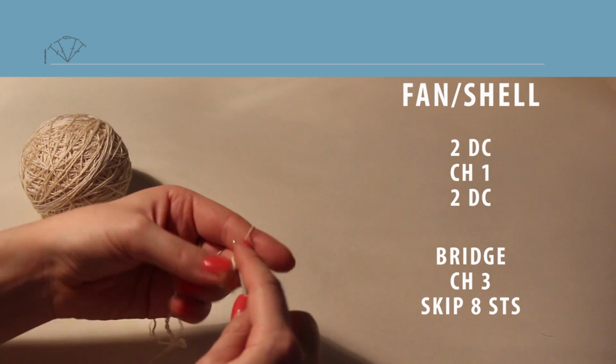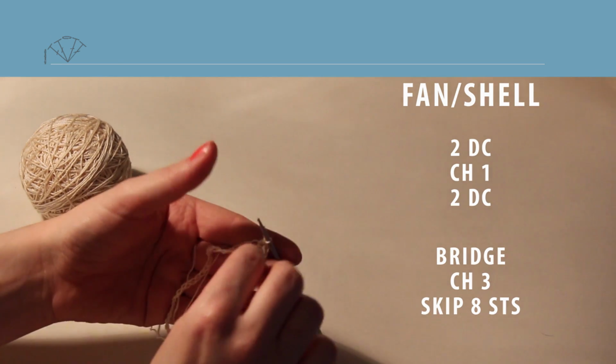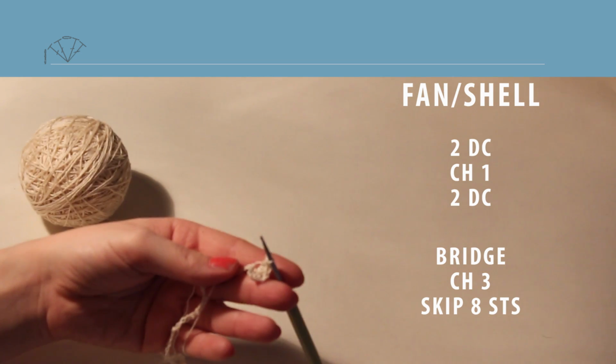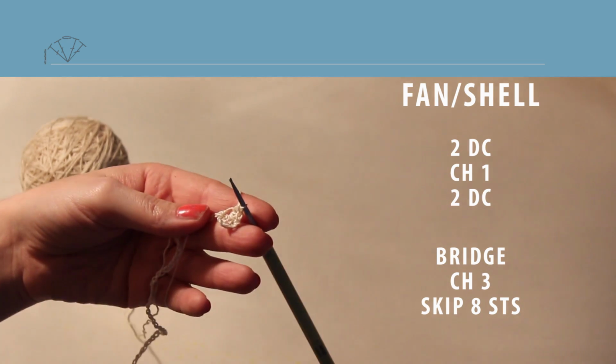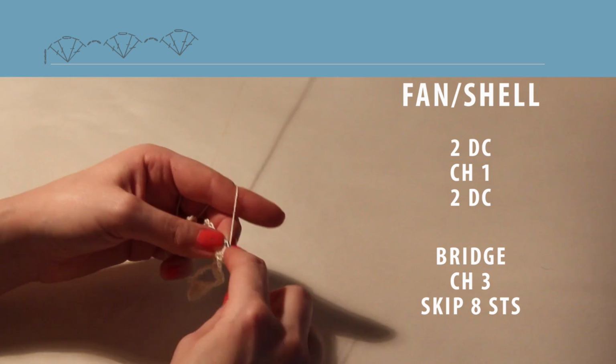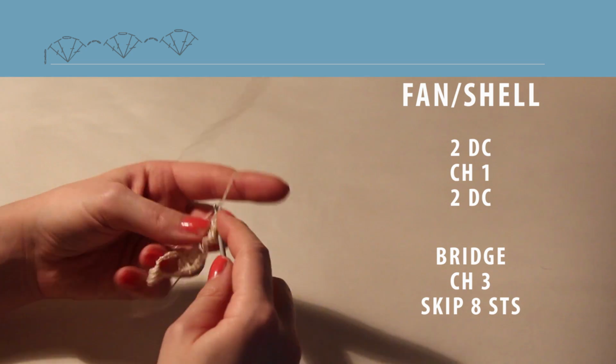So that is the first thing that you need to get in order to do this. It's basically a fan is 2 double crochet, 1 chain, and then 2 double crochet. And you need to work in the chain.